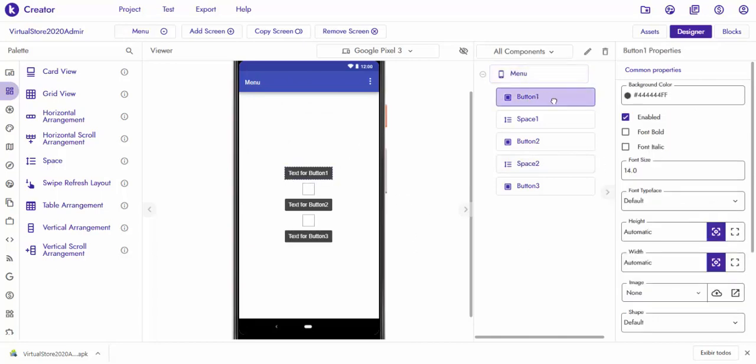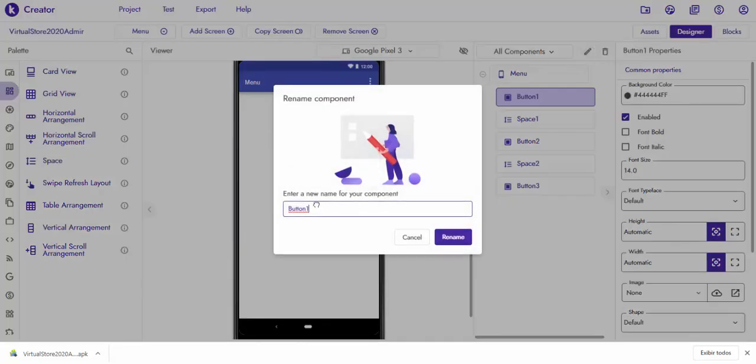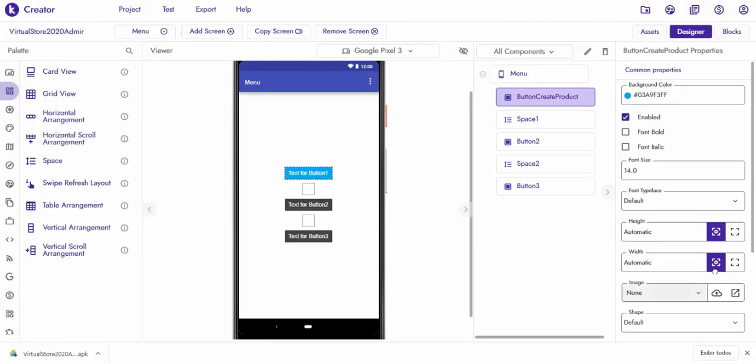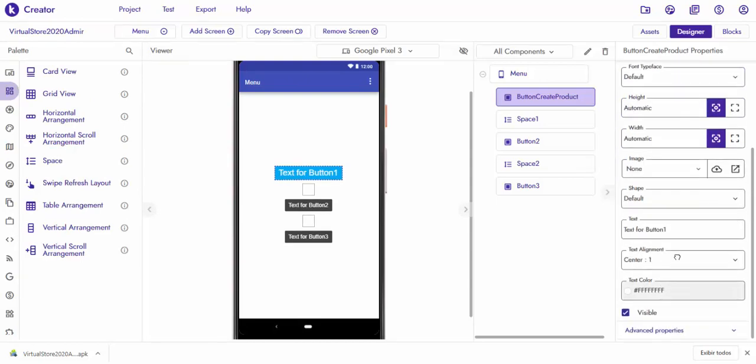So this one here is the create product. Let's copy this thing here. You can put another color, so I'm gonna put blue, font size 20, and the text is create product.